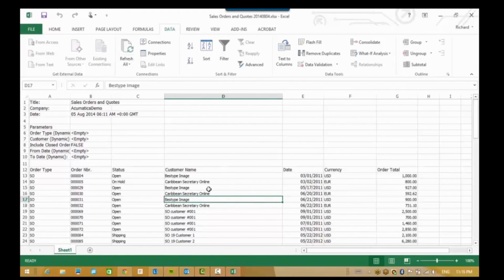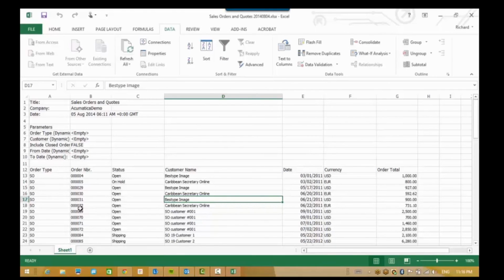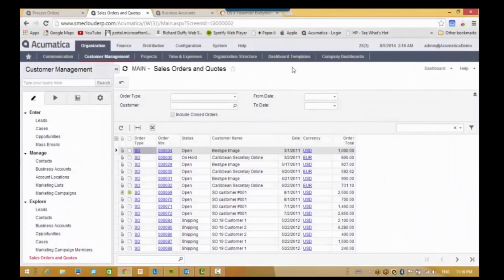spreadsheet. And now of course I can start slicing and dicing it, I can sort it, filter it, I can build my own graphs and so on and so forth. And if I build graphs that are based on ranges in here, every time I re-export that data, guess what? Those graphs and everything are still going to work because the data is going to go into exactly the same places. So you can take advantage of everything you know about Excel to really make the software sing.